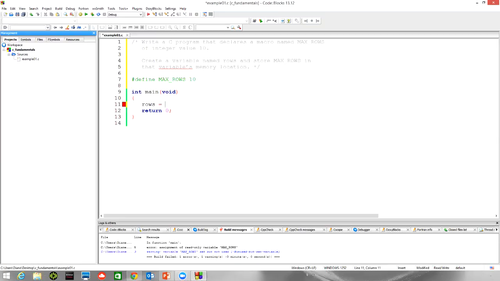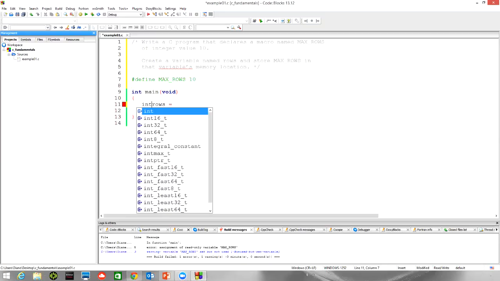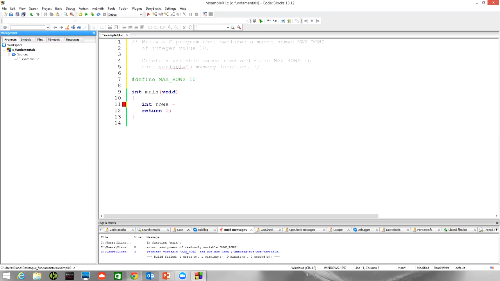We need to make it match the data type of this. So this is a literal. Remember, it's a constant literal, and its data type is integer. So the data type for rows should be the same, int rows. And now if I want to store max rows in this variable's memory location, max rows.